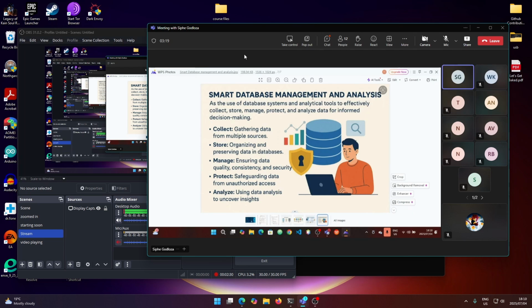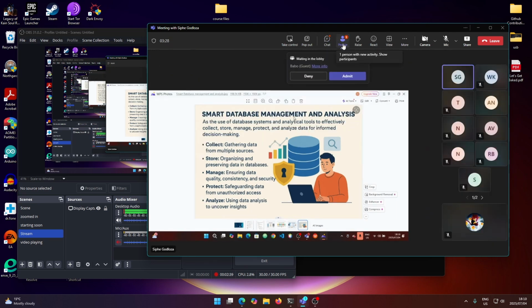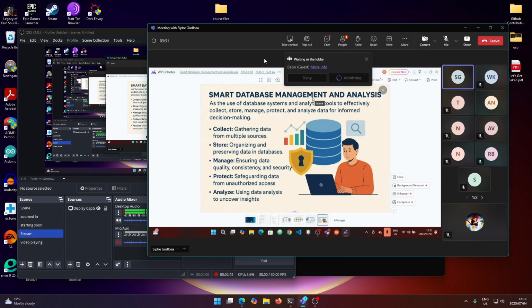Collect means to gather data from multiple sources, and store means to organize and preserve data in a database. Manage ensures data quality, consistency, and security. Protect safeguards data from unauthorized access, and analyze uses data analysis to uncover insights.